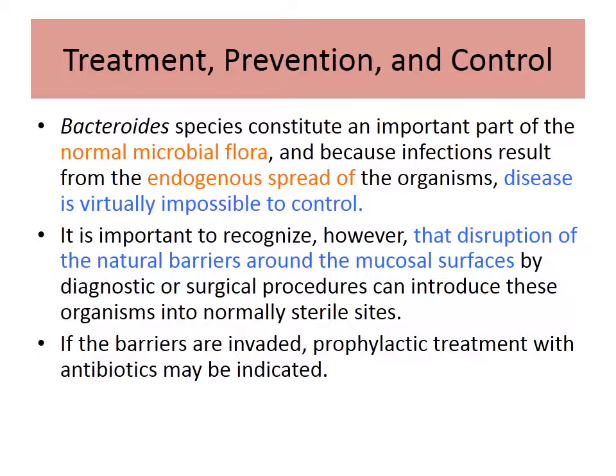Disruption of the natural barrier around the mucosal surfaces happens when you are using surgical techniques, diagnostic techniques, when you are poking holes, penetrating scopes, and so on and so forth. You basically will inoculate bacteria into the system. So that's, again, like the use of even simple syringes. You have to make sure that you take proper precautions. So if you invade the barriers, you may want to have a prophylactic treatment, and antibiotics may be needed.